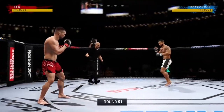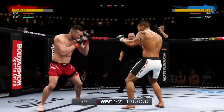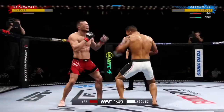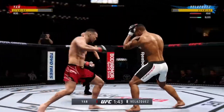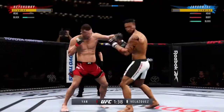All right, crowd getting excited as this fight gets underway, and you hate to call any fighter on this UFC roster a specialist, but on one side, you have a definite striker taking on a true wrestler. You can see a striker who knows exactly who he is. He knows where the fight needs to be. He knows what he has to do in order to be successful. Let's see if he can keep the corner off of him.